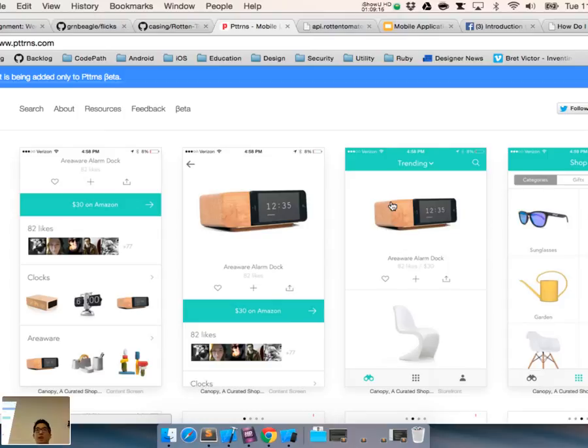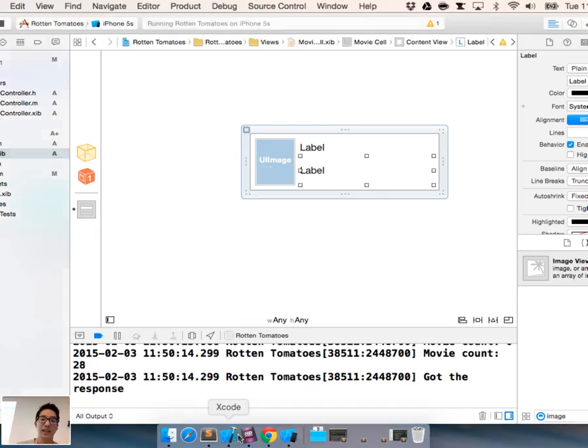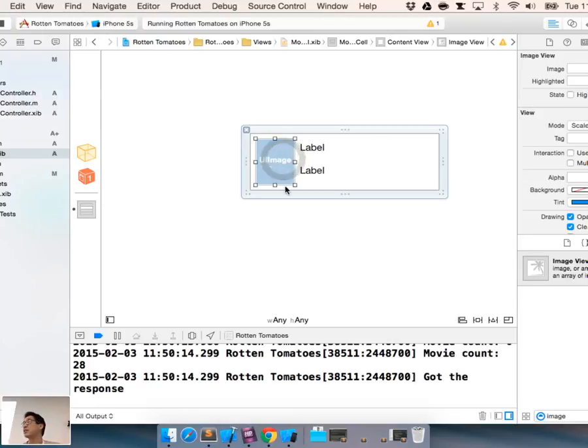So that's why we're trying to tackle it in this first week, right? This is probably a collection view. So collection view is the same as a table view, except it can support grids, not just simple rows. So wouldn't it be great if I could load up this image, right? So let's try to do that.